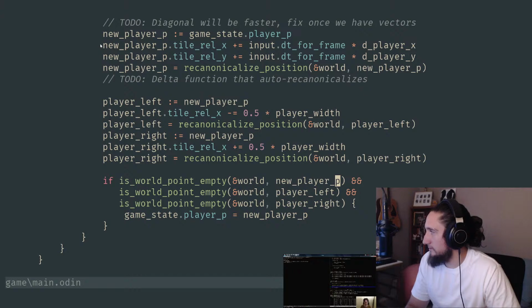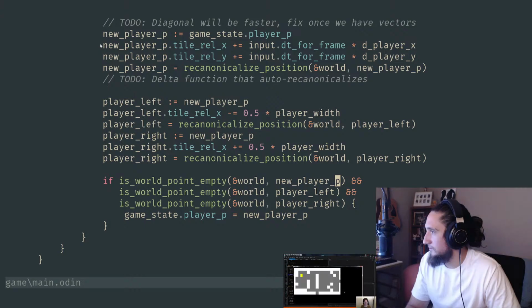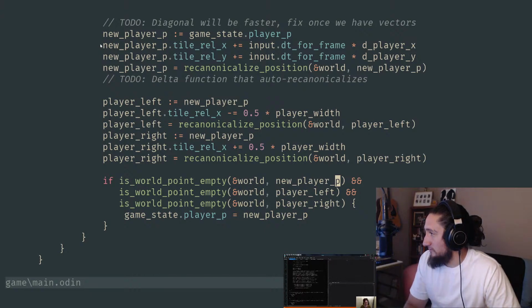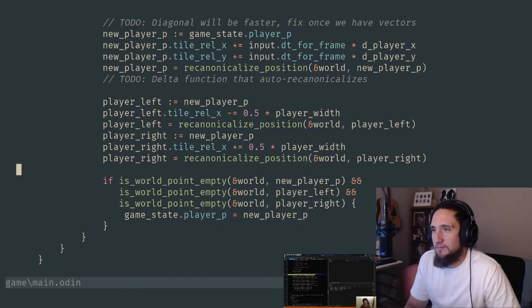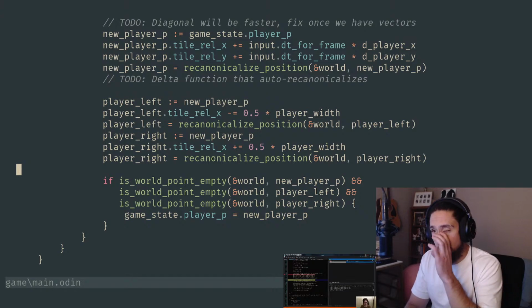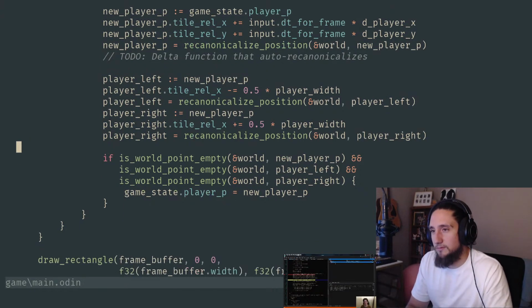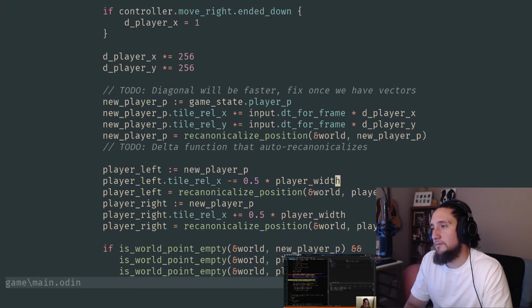So what we should be able to do now is put the guy somewhere that we know is not at all the correct position for him. So we know that he shouldn't be able to go in there. And now I can just set a breakpoint and see why our canonicalization doesn't seem to be producing the right result, because I'm assuming the canonicalizer is not actually canonicalizing. It's not producing the right tile X and tile Y for the guy, and it's just leaving the other parts the same. So let's see what new player P is. Yeah, so that's exactly what I thought, right? The tile X and the tile Y are exactly what they were, even though we've clearly gone more than one tile in various directions. So basically, that's fine.